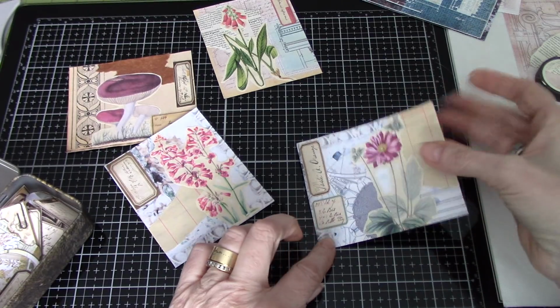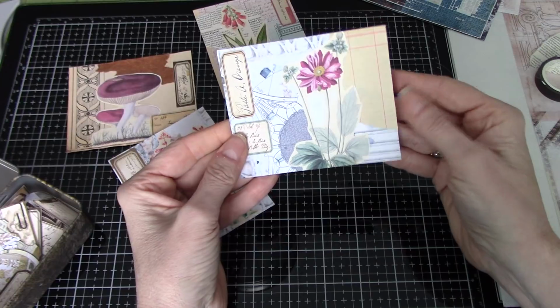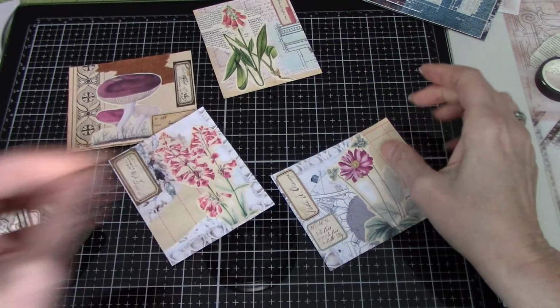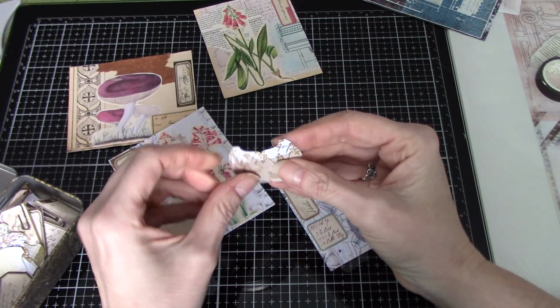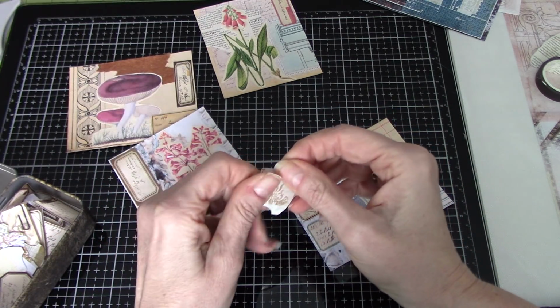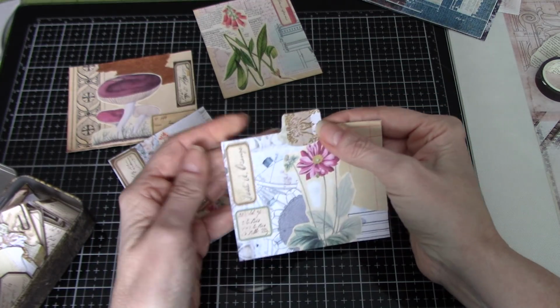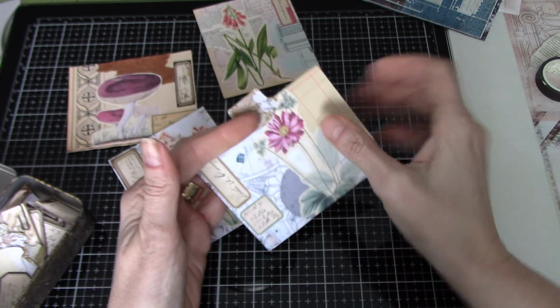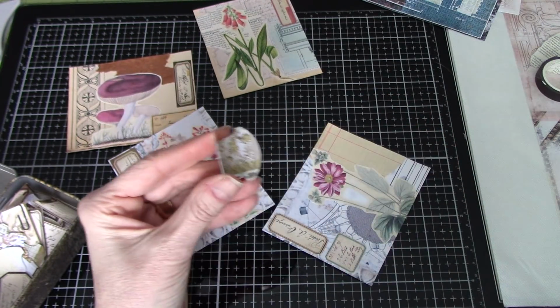And sometimes I cross over my tags on top of each other, but I just think that looks really, really nice. And then what you can do too, I have some little tabs, and you can put a tab on it, which I think finishes it off, and I like to sew after I've got my tab on. So I'm going to put a tab on this one here.